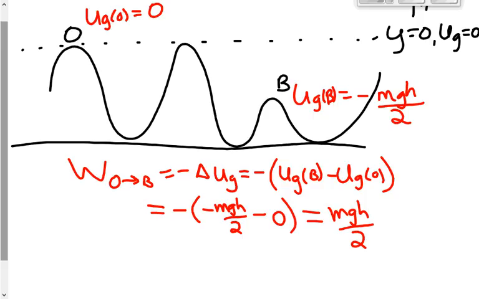Yeah. Okay. So it really doesn't matter where you set y equals 0 and UG equal to 0, because everything that you're going to talk about in terms of potential energy is going to be the difference between two positions. So it doesn't matter where I put the 0 line, the difference is still going to be the same. Okay? Make sense? We good?